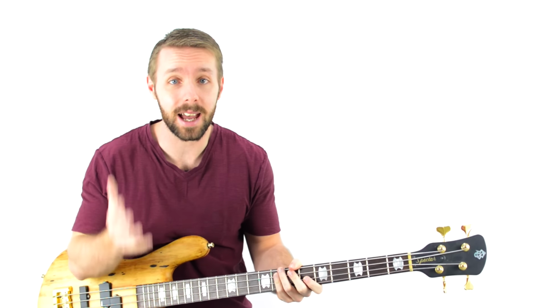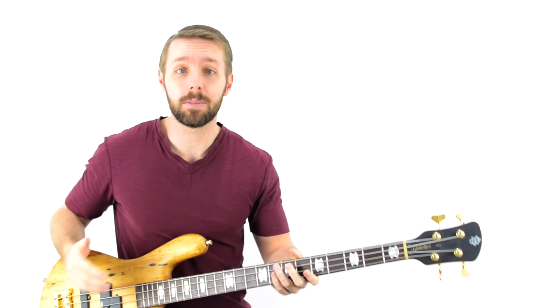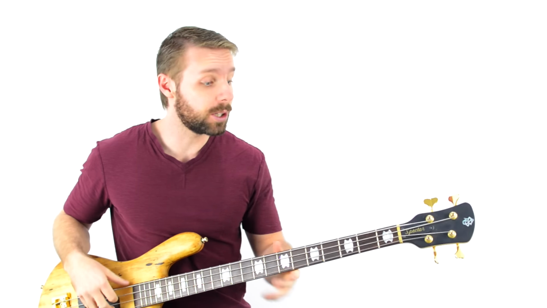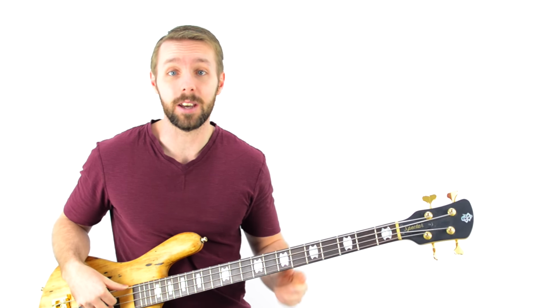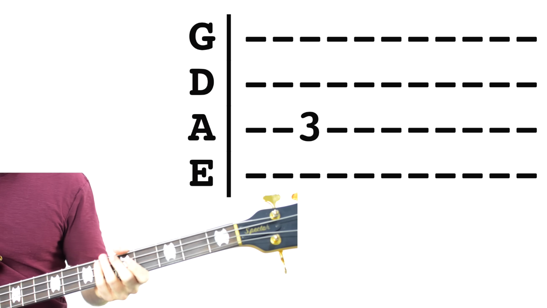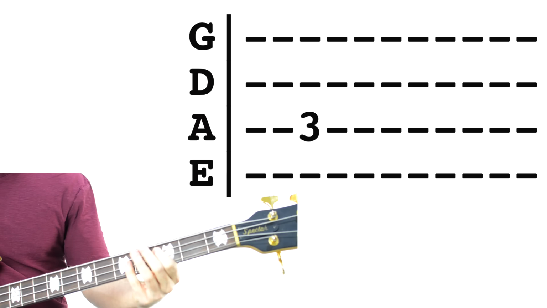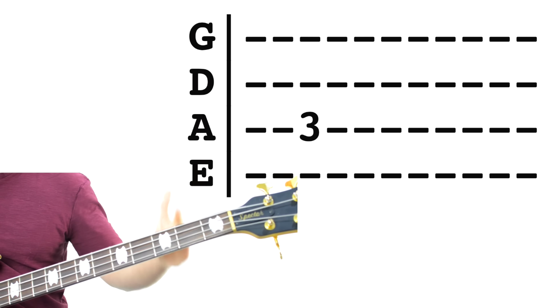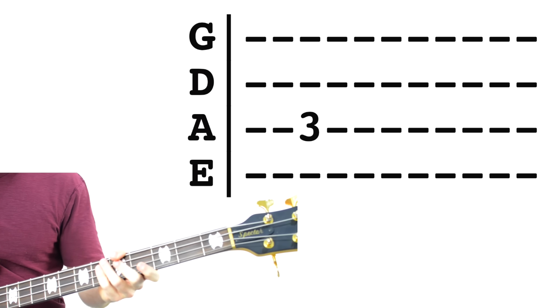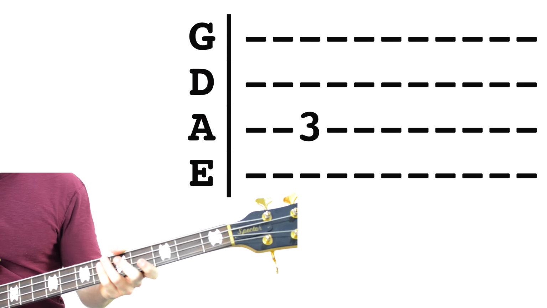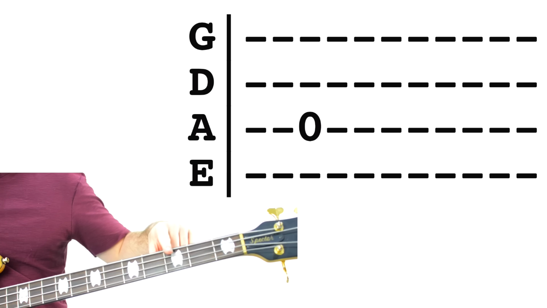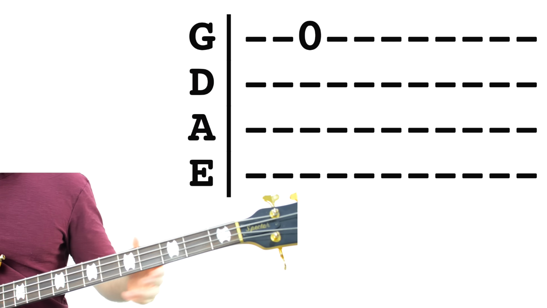Now, the most common thing you'll see on tabs is different numbers, from 0 all the way up to 21 or 24, maybe even higher depending on the song. These numbers represent the fret number on your bass. So for example, if we saw this, we've got a 3 on the A string. That means you'd play the 3rd fret on the A string, just like that. At the start, you might have to count up to the 3rd fret, 1, 2, 3. But the more you play, the more familiar you get with the fretboard, you'll just know where that 3rd fret is instinctively. Oh, and by the way, if you see a 0, you just play that as an open string, so no frets. So open E string, open A string, open D string, and open G.